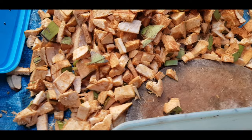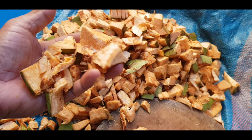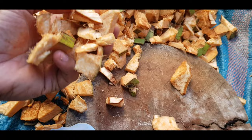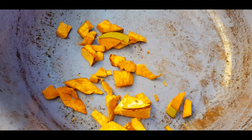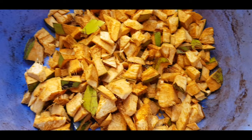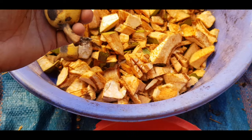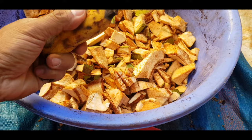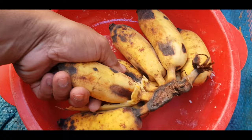And now we can go to see how I prepare the food for my breeder. This is the young coco shells that I chopped. It's better if you make it smaller than this, but my result is a medium chop. Now I put the fresh coconut chopped shell, and it's about 2 kilos. The food that I can afford is banana. Yeah, I put some banana into my basket.